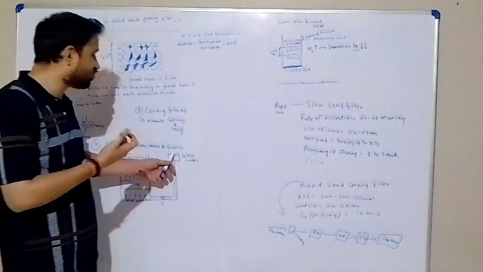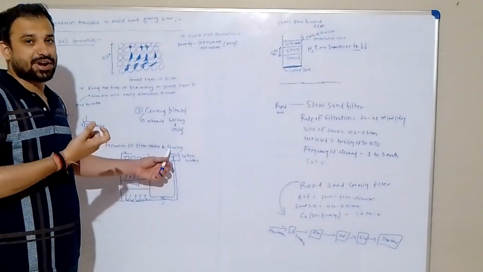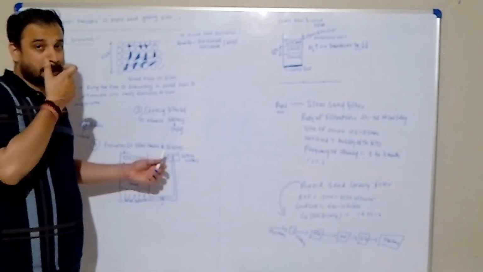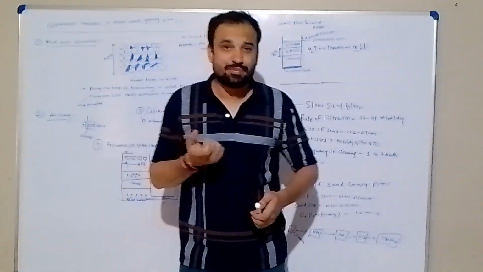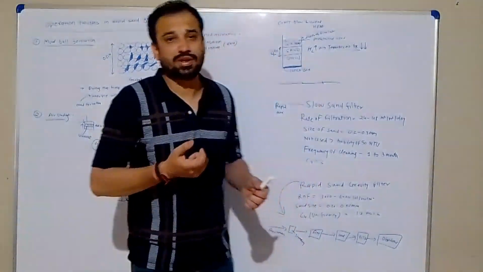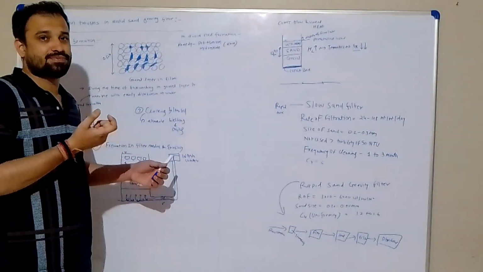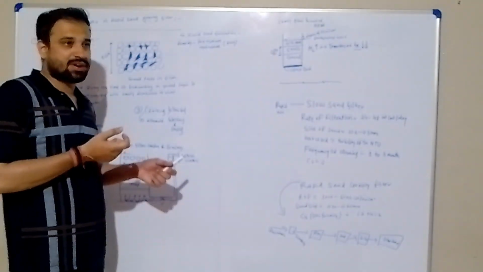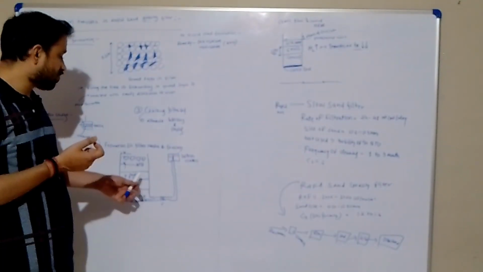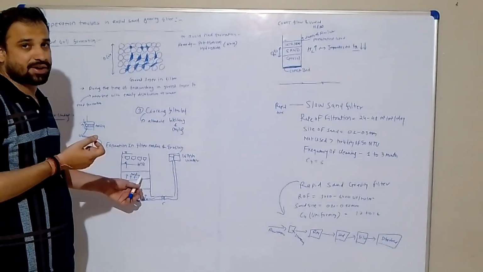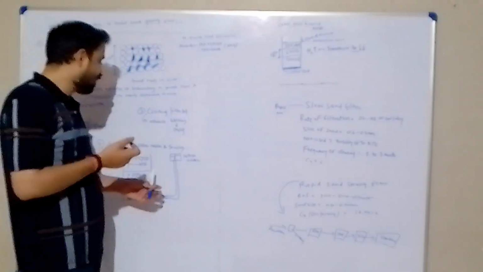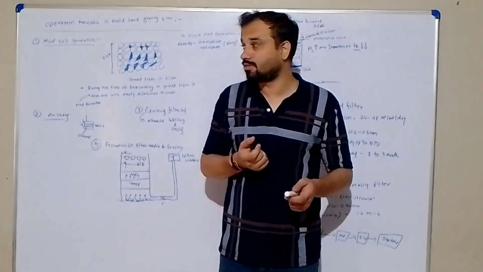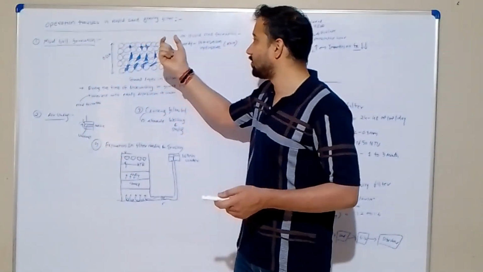So this is how the erosion of the sand particle, which is the media provided for the filtered water, is washed away or separated from the filter media. Sometimes some amount of sand is washed away through wet washing also. So this is to be avoided, and this is the operation trouble which we face in the rapid sand gravity filter.